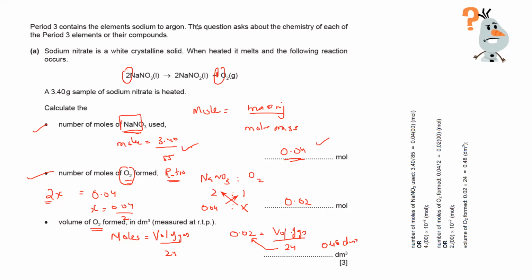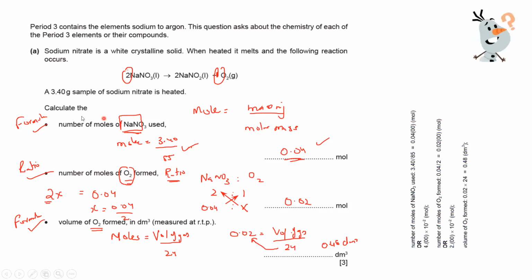So that is how we got the volume of oxygen. I told you yesterday as well, the general trend of solving the moles question: the first part normally is by formula, the second part is by ratio, and the third part is again by a formula. This is a general trend. It is not always true, but most of the time you will find a similar pattern.